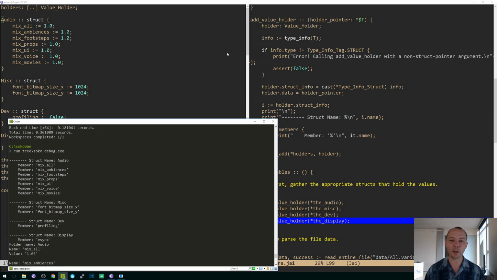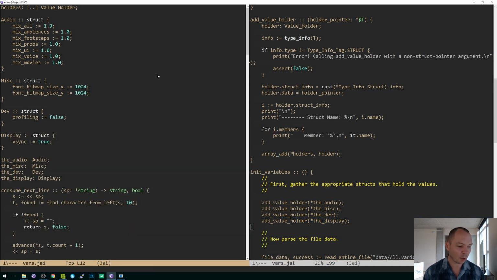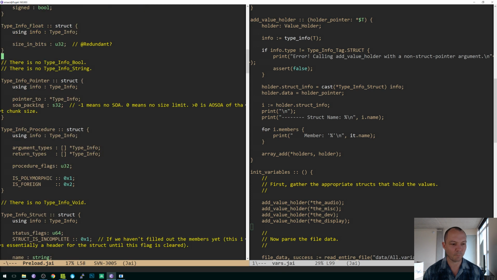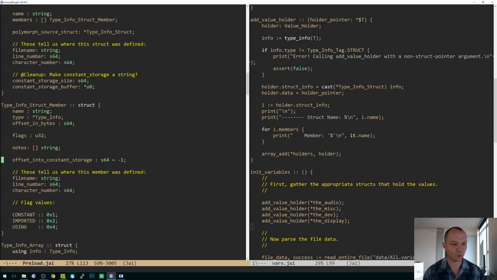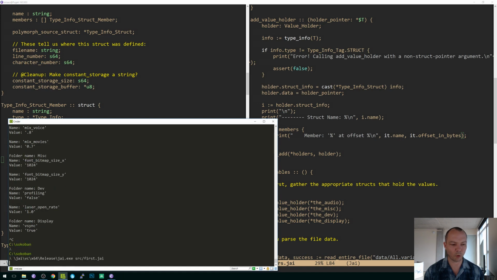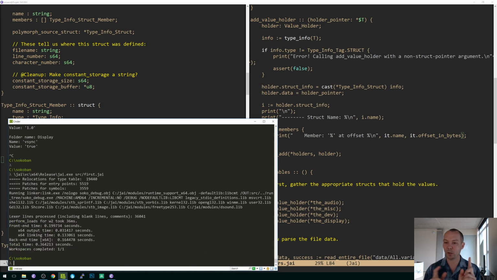Oh, there's one other thing we're going to need to know while I'm waiting for questions. I'm sure someone will come up with interesting questions. We also need to know not just the name that we're printing out here of every member, but we need to know the memory offset, which I believe we're told here, offset in bytes. So member at offset whatever. So that's the offset from the start of the struct where that member is stored. So if we want to read or write the value, then we take a pointer to that offset from the base.